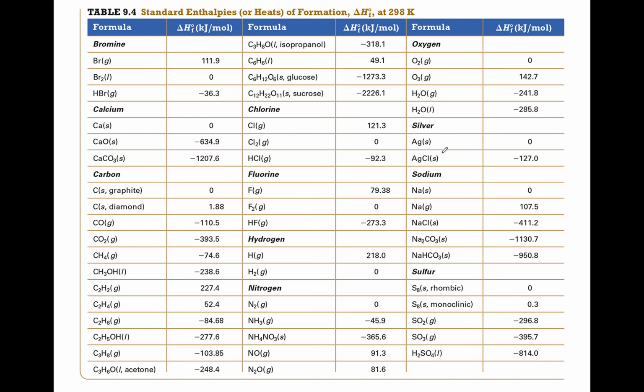So what we're seeing is that these enthalpy of formations, or these delta HF values, are in the back of your book, and you can look them up for lots of different substances. Okay, so there's more and more pages of substances that you can look up, and they're giving you values in kilojoules per mole. So what does this mean? How are we going to use this?